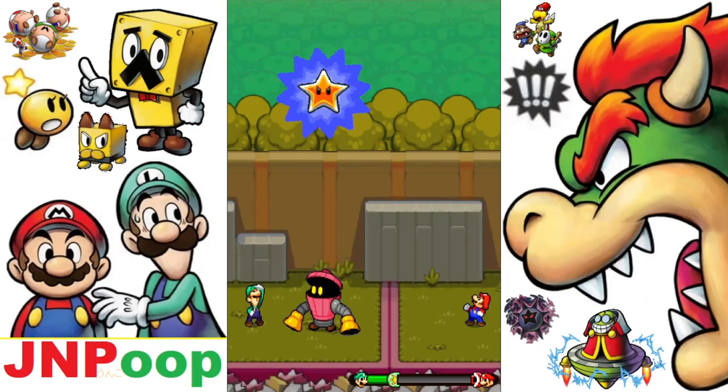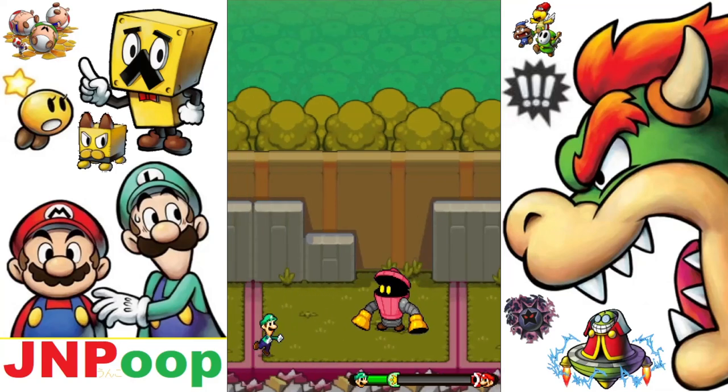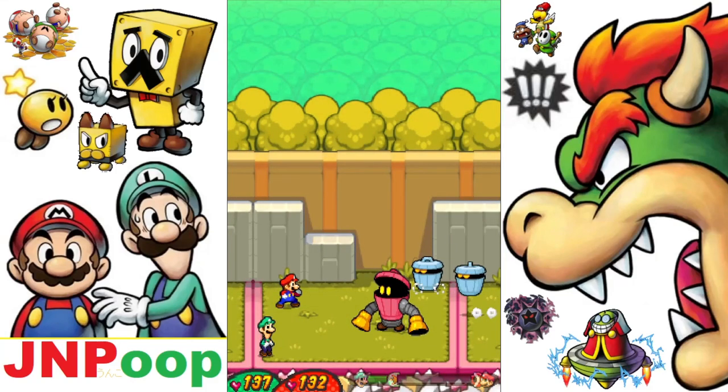Also, depending on how you mash the buttons, it works differently. I don't know why. I thought spamming it would work, but not really. I think it's the emulator.